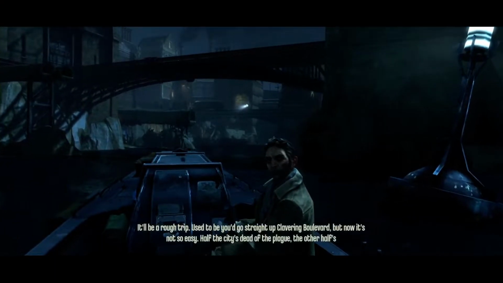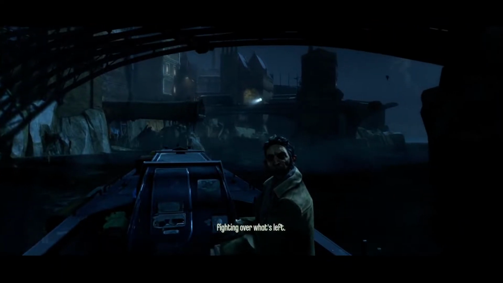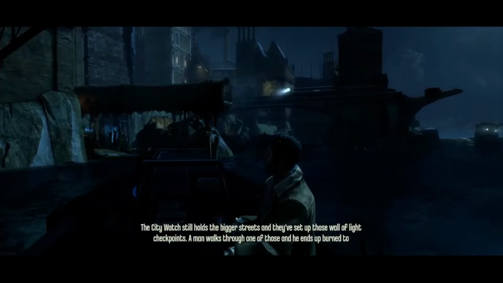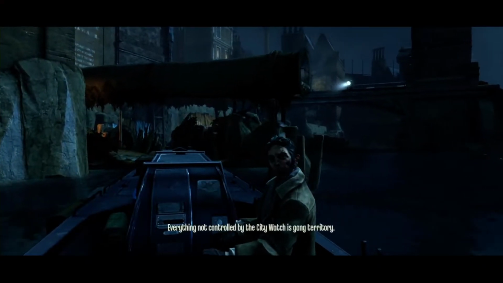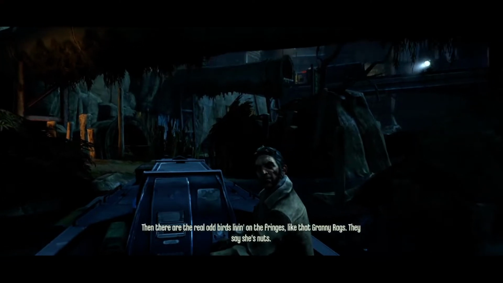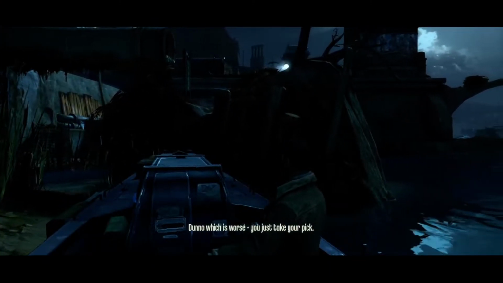It'll be a rough trip. Used to be to go straight up Clavering Boulevard, but now it's not so easy. Half the city's dead of the plague. The other half's fighting over what's left. City Watch still holds the bigger streets, and they've set up those wall of light checkpoints. Man walks through one of those, and he ends up burned to a crisp. Everything not controlled by the City Watch is gang territory. And there are the real odd birds living on the fringes, like that Granny Rags. They say she's nuts. I don't know which is worse. Just take your pick.